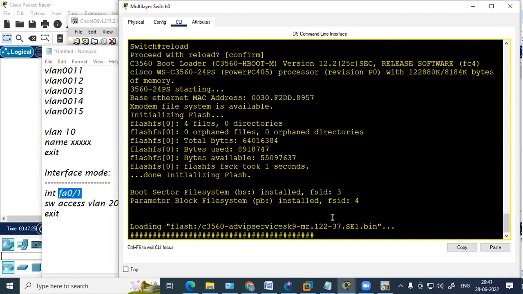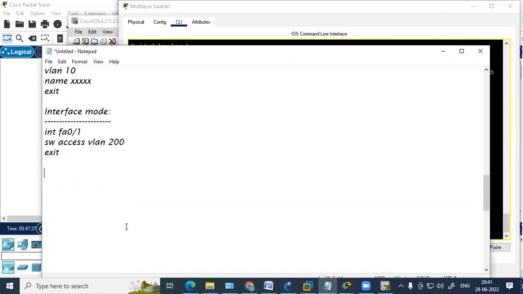Now next, suppose I want to add a set of ports of the same type to an existing VLAN or a non-existent VLAN. Then we can use the command called range to add a set of ports to a particular VLAN. For example, let me add 2 to 5 and then 8 to 9. I can give any kind of combination.